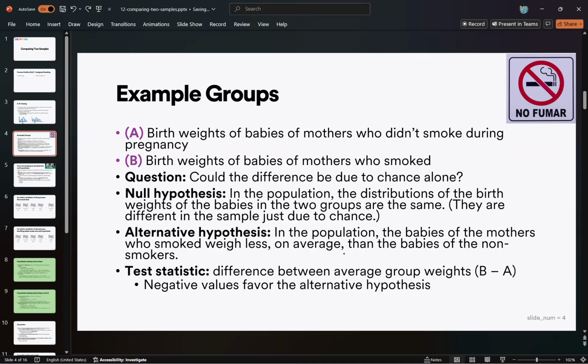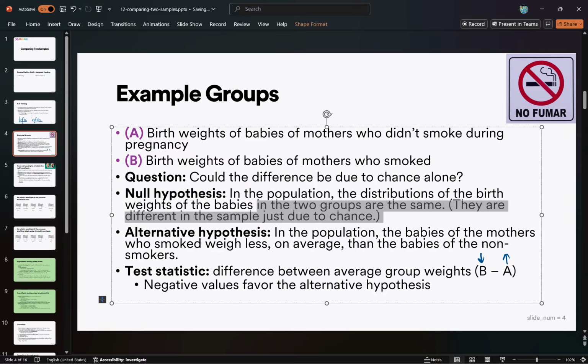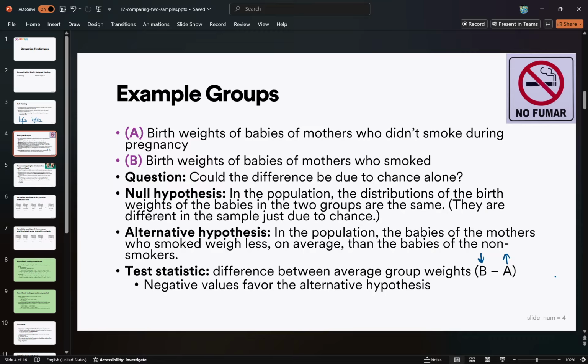And I hope you see, we think that B is a smaller number than A on average. So we should be ending up with negative numbers, right? If our null hypothesis is wrong, then we should get negative numbers because we think that more healthy babies weigh more. Okay, something like that. Does that make sense? Questions about why we're generating that statistic.